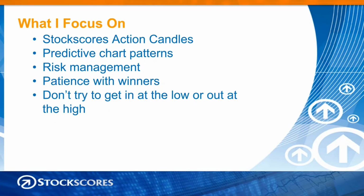But it's not only the action candle, because if I just bought every stock that made an action candle, I would not make any money. We have to qualify which action candles are worth considering using basic chart analysis, things that you can Google tonight, predictive chart patterns, that sort of thing. There's lots of books that have been written on predictive patterns. I'm not changing the world with my reference of them. I think that a lot of people explain them in a confusing way. They shouldn't be confusing. They're relatively simple. And if you can understand 6 aspects of predictive chart patterns, you can see any chart pattern. It just takes some practice.